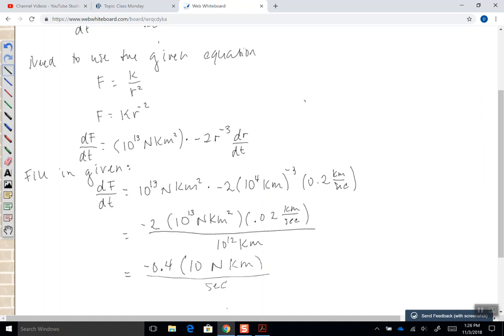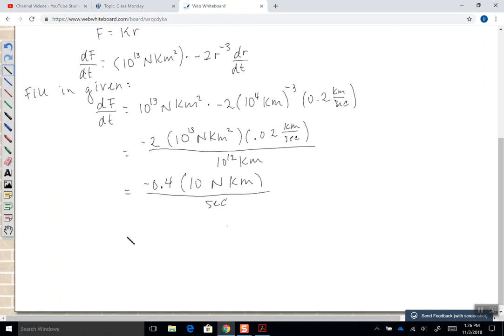Okay, so then if we finish simplifying this, this ends up being a -0.04 times 10, which is just going to be a -4. And we have Newton kilometers over seconds. And we know that the rate we're looking for is df dt. Okay, so now thinking about if our answer makes sense at the end of all of this, if the rocket is taking off and we're thinking about the gravitational force of the Earth on this rocket, it makes sense that as it gets farther away from the Earth, the force the Earth is going to have on it would decrease. So it's pretty logical that this is negative.